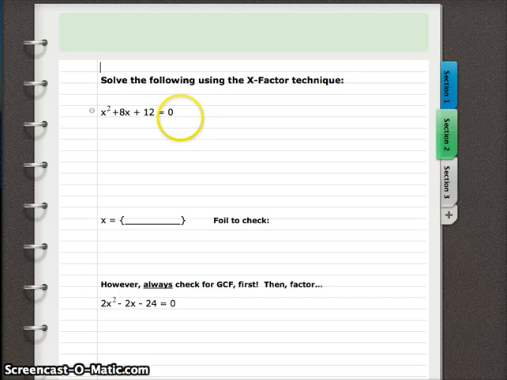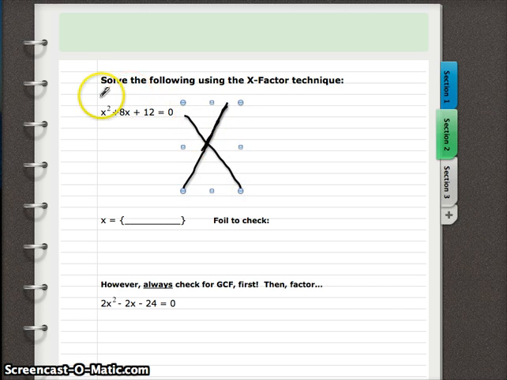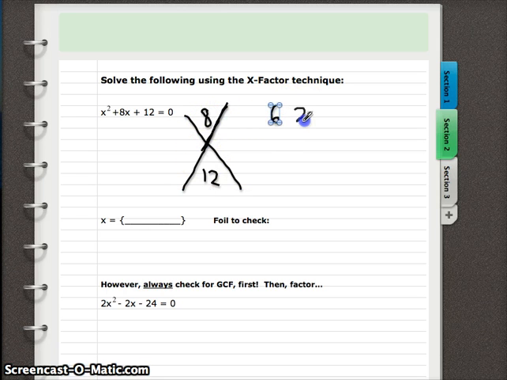Okay, let's try another one here. Go a little bit faster. We draw an X. A times c on the bottom, well that's just 12. B on top, that's 8. Factors of 12, two numbers that would multiply equal 12, that add up to 8. Factors of 12 would be 6 and 2. Well, those add up to 8 if they're both positive.